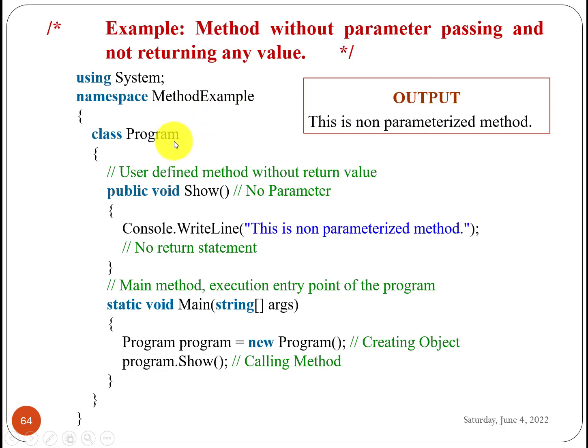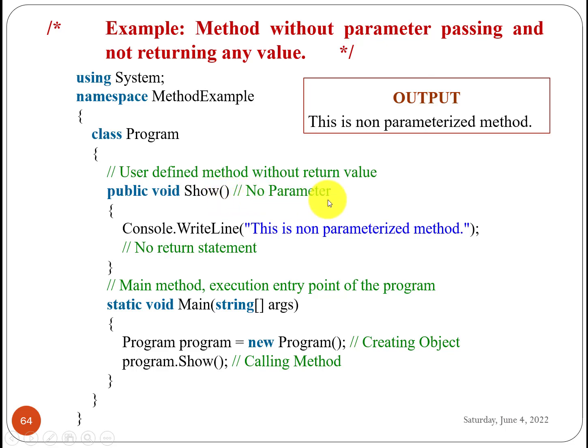Inside the namespace we have a class. Inside the class we have a user defined method without return value, which means void type. You can see here public access specifier on the method. Return type of the method is void. Show is the method name. No parameters: we are not passing any parameter or argument here.